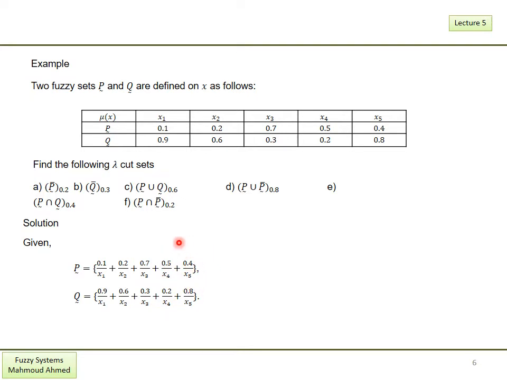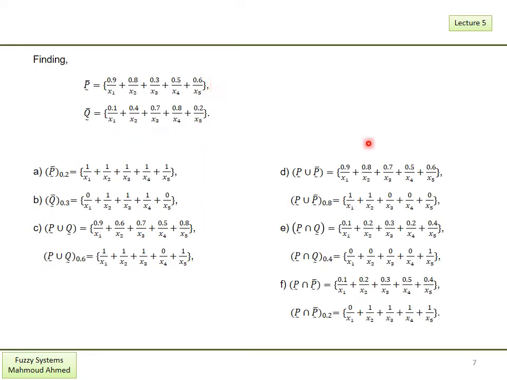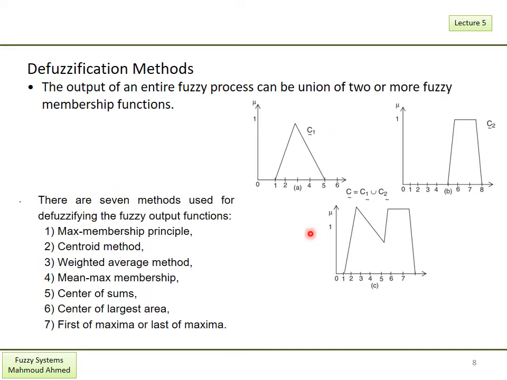The smaller value is 0.4, we put it as 0.4. In the next step, we compare all these values for the given elements from x1 to x5 with the lambda value, which is 0.2. So 0.1 is smaller than 0.2, so we put it as 0, 0.2 and 0.2, 1. 0.3 is greater than 0.2, then 1. 0.5 is greater than 0.2, so we put it as 1. 0.4 is greater than 0.2, so we put it as 1.